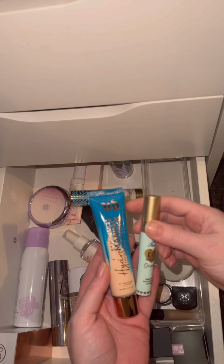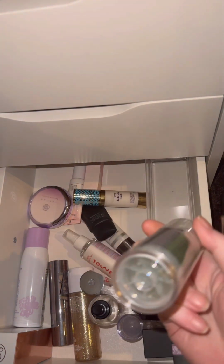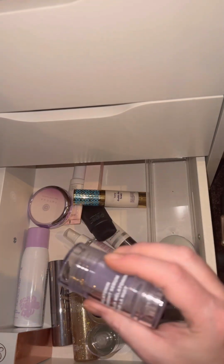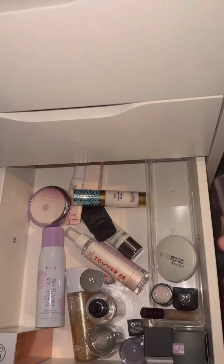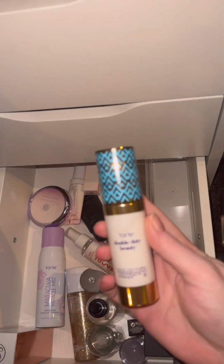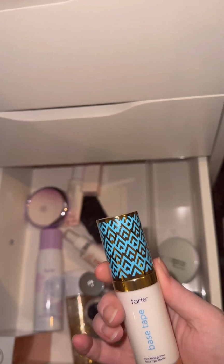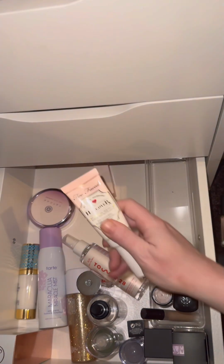I actually ended up buying a new one of the UD tint that I just showed, and then the same thing with this milk, the Hydro Grip. I didn't know I had it, and then so I just had to trash it and buy a new one because it's like at least like 3 years old. Getting rid of tons of primers and face sprays and bases and foundations, and I don't really know what I'm saying right there about that. Probably that I'm going to look it up.